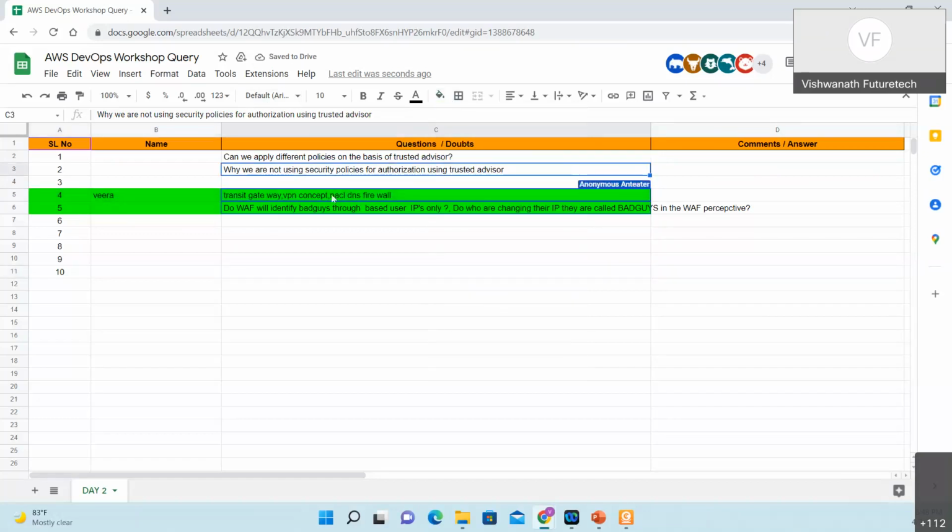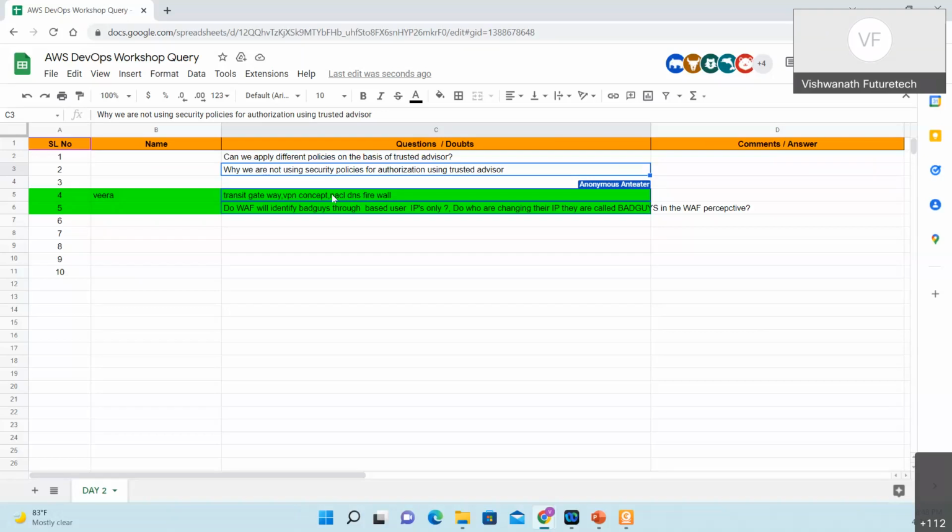So why are we not using security policies for authorization using Trusted Advisor? That's not quite the right question, I think. Okay, you're asking who all can see it? Yes, we can definitely control that through IAM.